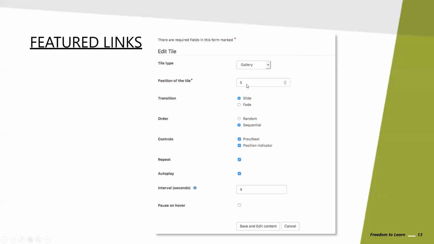So you get to decide the tiles that will show up in the featured links block, and how they are going to be displayed. If you want a gallery that's rotating through things, you can decide how it rotates through, if it's auto-playing, if it's repeating, etc. So it's a really great new option for delivering content and not taking up a ton of real estate, but being able to get a lot out of the box.